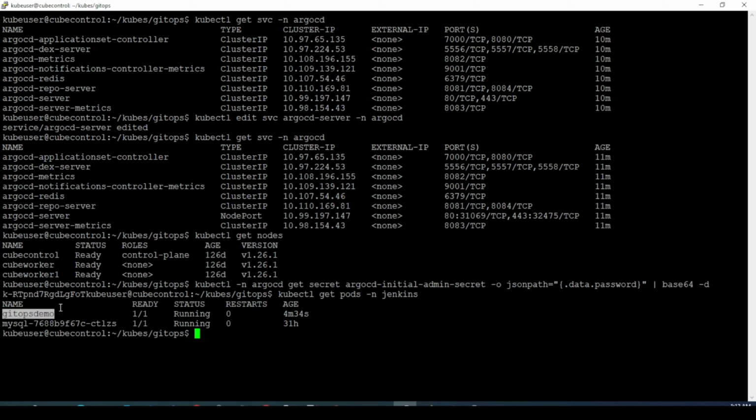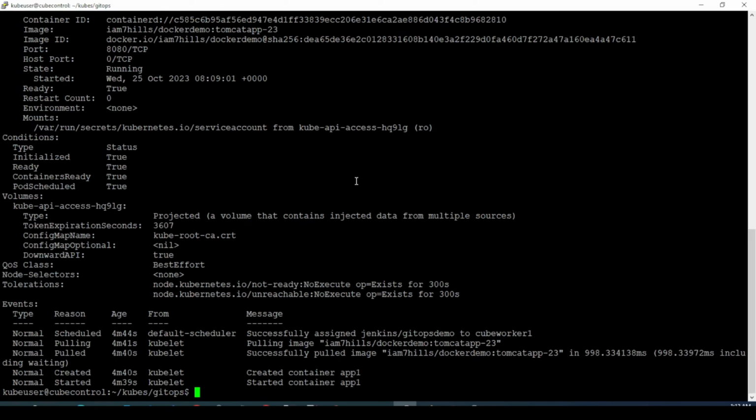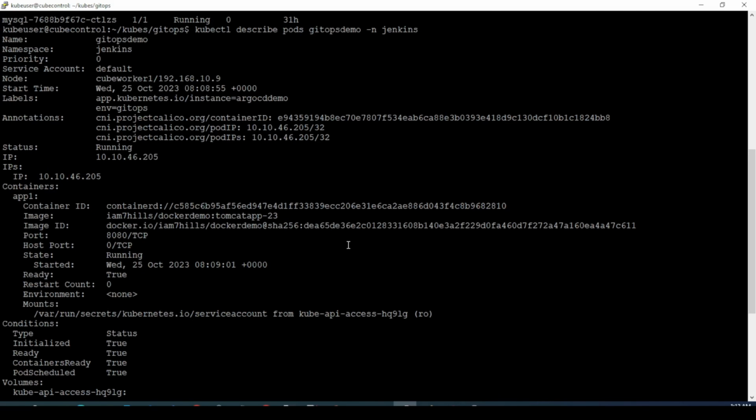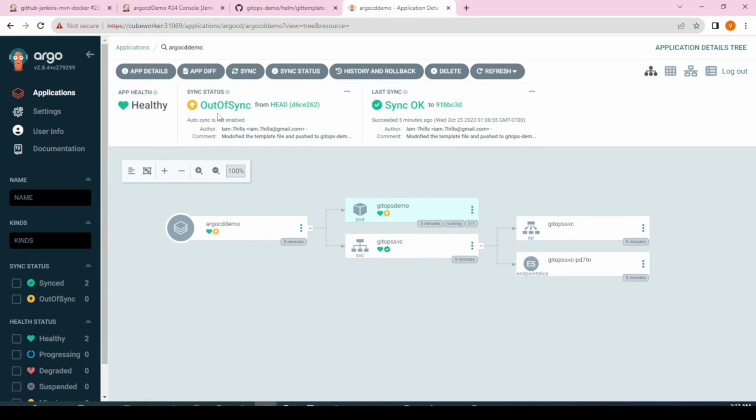Okay, kubectl describe pods -n jenkins. If you see here, the image currently is 23. I'm going to do a refresh, then it will become 24. Okay, see, already it became out of sync. I think it's pretty fast.